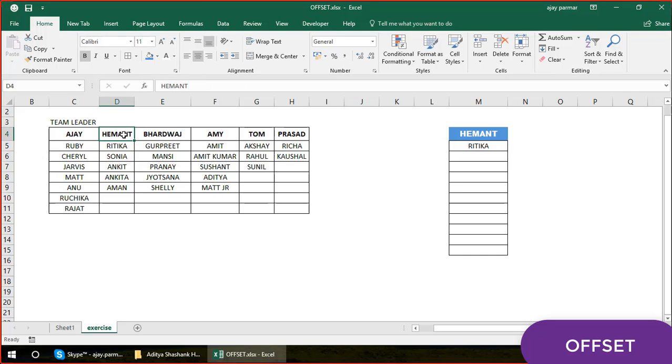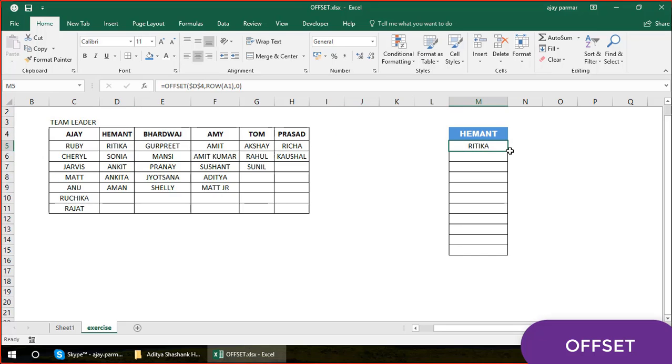Because you know guys, if you are on the D4, from here you want to go to the row number 1, and then from here to the row number 2, then row number 3, then row number 4, then row number 5, and so on. Getting my point? That is how we will create this function.